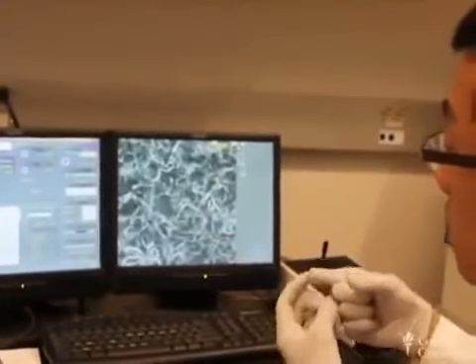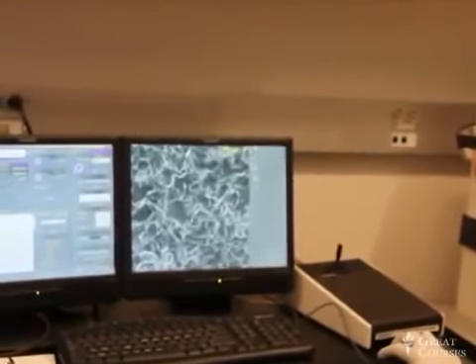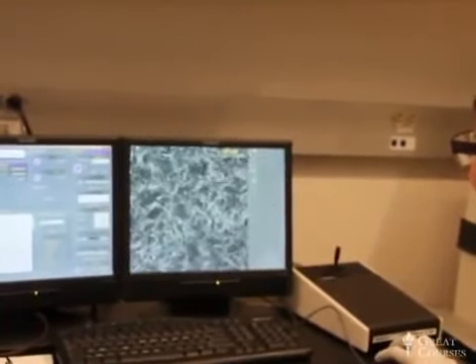You can see Brian zooming in on the surface of the chip, with the nanomaterials he deposited coming into focus in real time. SEM is just one of the techniques Brian uses every day — he moves back and forth between the clean room where he fabricates devices, the workstation where he makes DNA molecules, then electrochemical measurements, and it just goes on and on. Nanotechnology researchers have to be incredibly versatile, always changing gears, and usually never doing the same thing two days in a row.